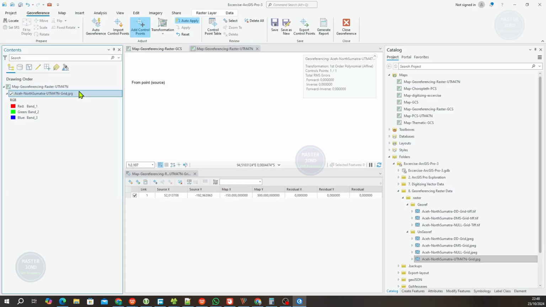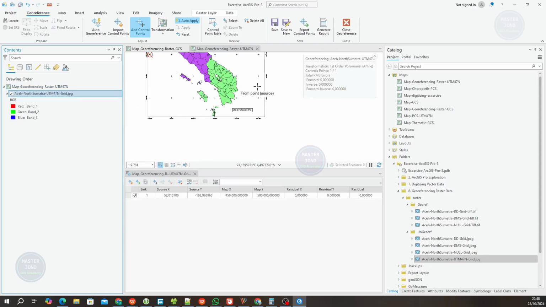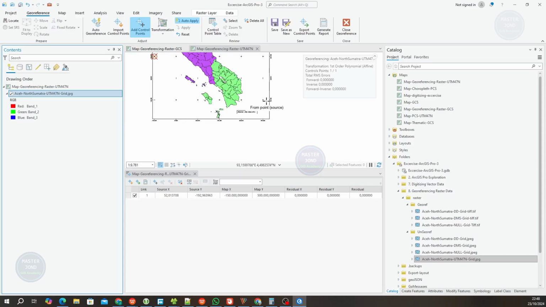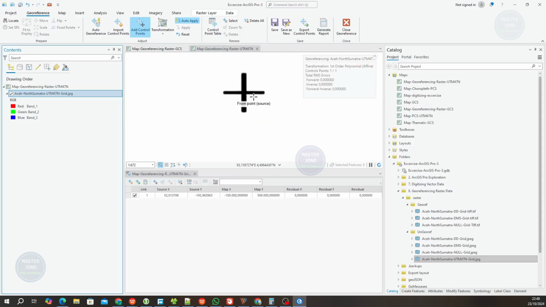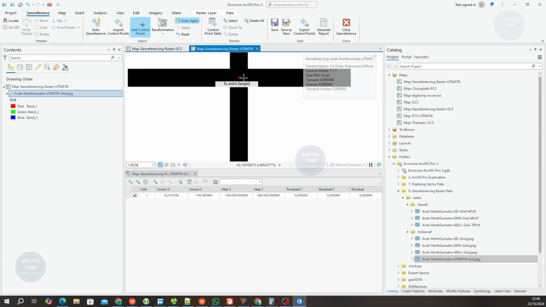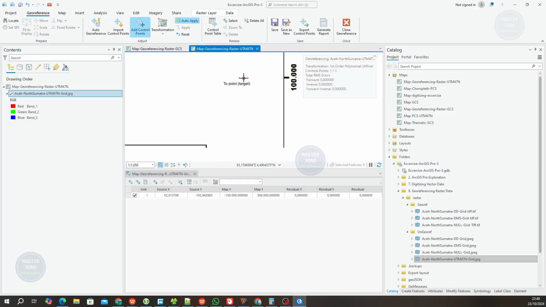Zoom to layer. That is good. This is the second intersection. We put it here. The second intersection.